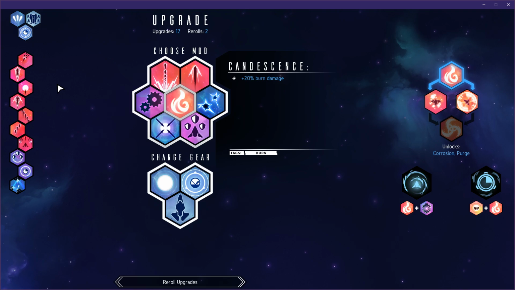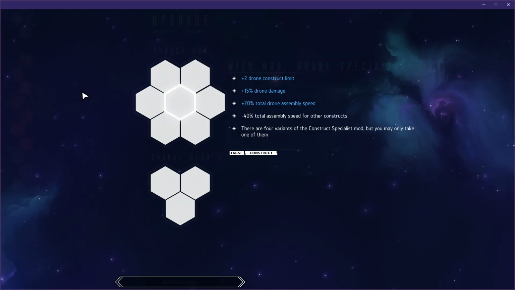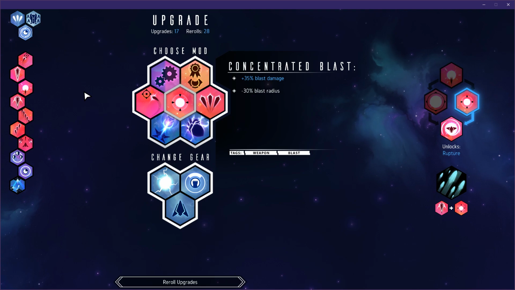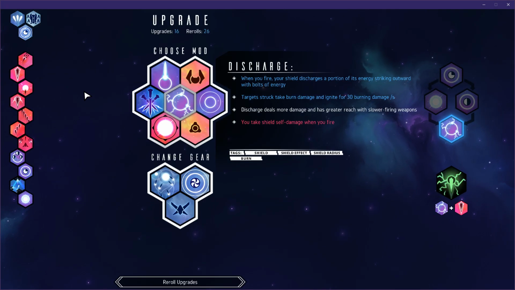Let me find discharge quickly. Give myself more rolls. Why is it so hard? Discharge.